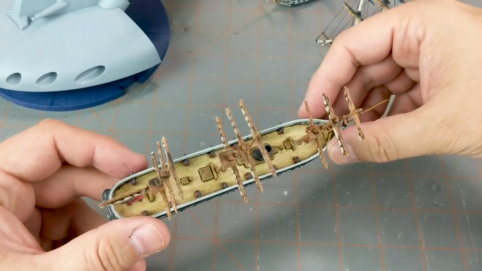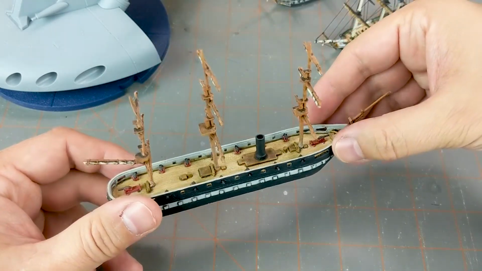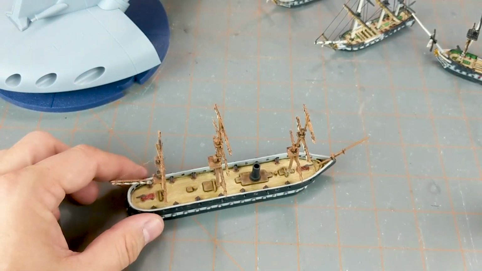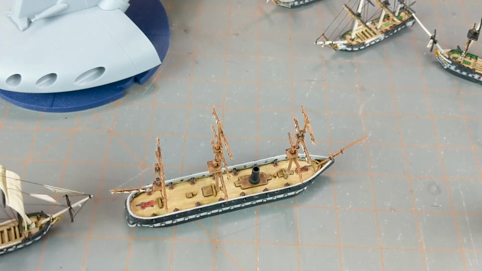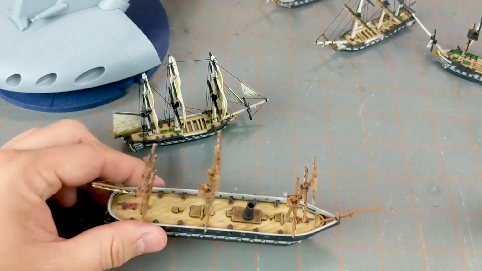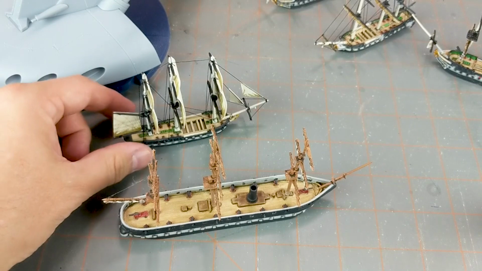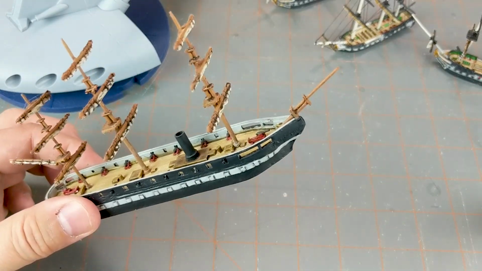This is pretty much done. It just needs some rigging and some highlighting on the masts, and then we'll call her good as well. And you see the difference between something like the Minnesota versus a Black Seas ship, which is significantly smaller. But the nice thing about this is, yes, it'll have rigging, but all the sails are unfurled, so I don't have to worry about sails hanging down because this is a steam frigate.